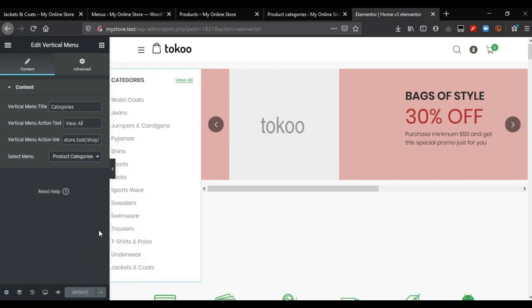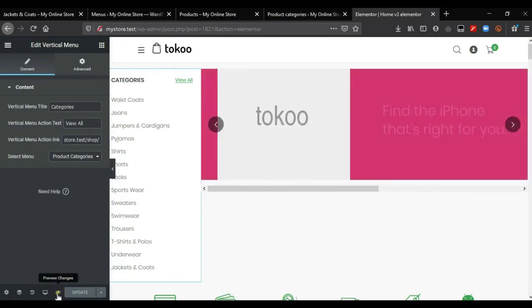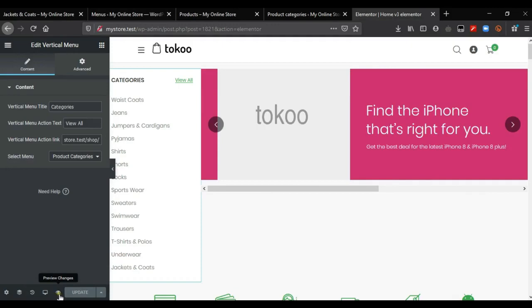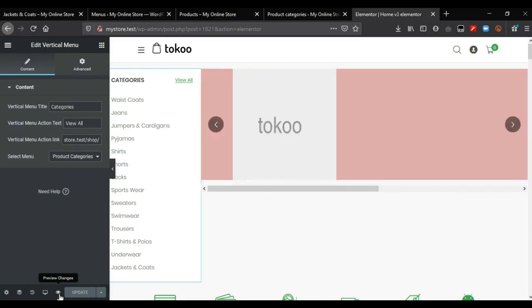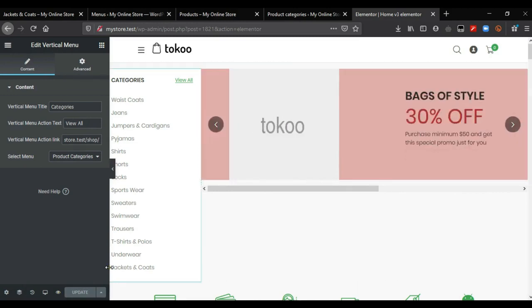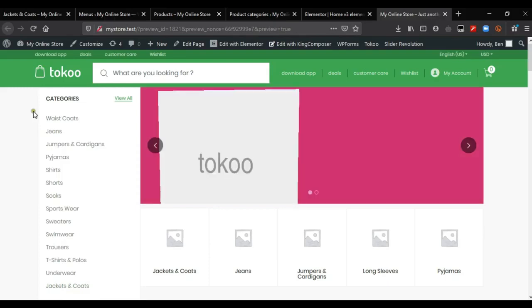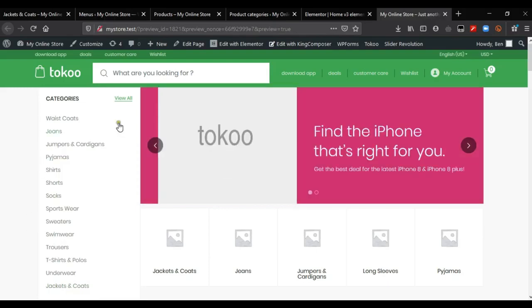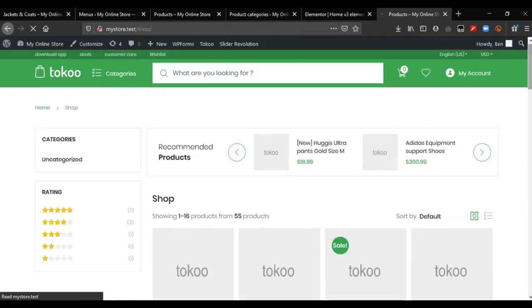Then we paste it here and update it. So anytime you make changes with this page builder Elementor, you can preview the changes with this eye symbol that is here, preview changes. Or you can equally revisit your website, that is to re-enter your website address and open it to see the changes made. So let's take a look at what we've done so far. So we see our categories beautifully located here, and when we click on view all, it will take us to the shop, and here we have all the products and their categories as we add them here.